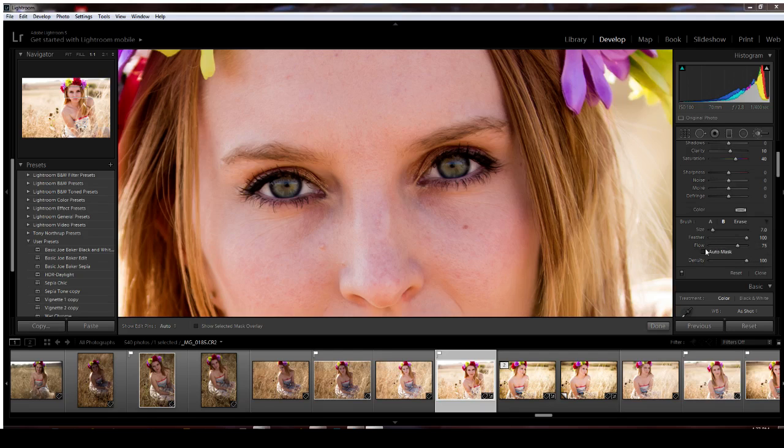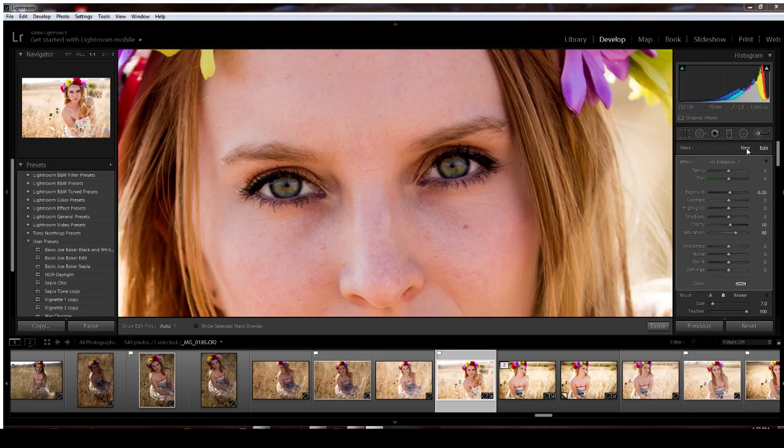You can enable or disable the auto mask. I find that it doesn't really matter. We'll go ahead and click on auto mask, so maybe it'll just keep it within the eye, and we'll go over both eyes like that. And then the next thing that I do is I click on new and go to lighten, and I like to brighten just the whites just a little bit in here.